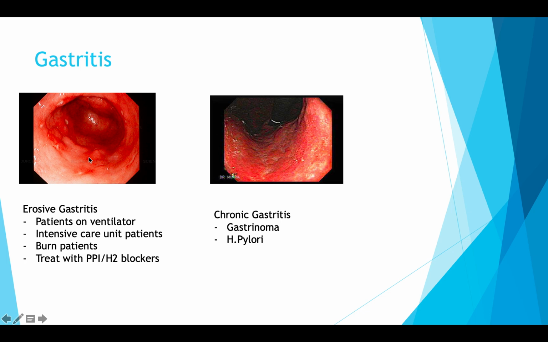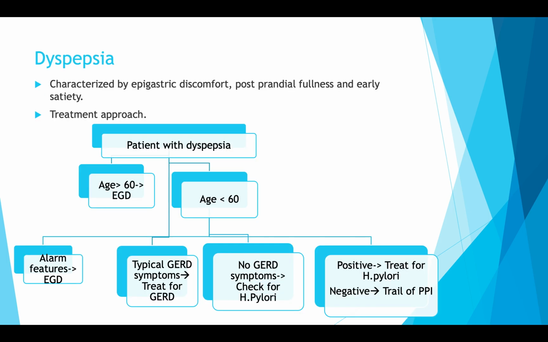Chronic gastritis can usually be caused by H. pylori or gastrinoma. We will talk about gastrinoma in a bit. Basically, increased gastric acid production leads to hyperplastic polyps and pernicious anemia, and high acidity leads to chronic gastritis. We will talk about chronic gastritis in a bit. Now, this is a very important slide. Make sure you go through this multiple times. They like to test this part, and it is very important for your clinical practice too.